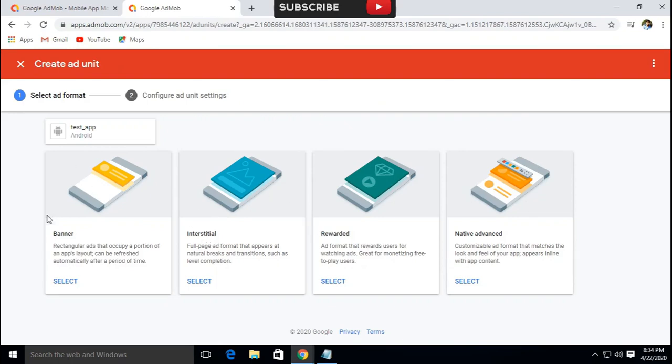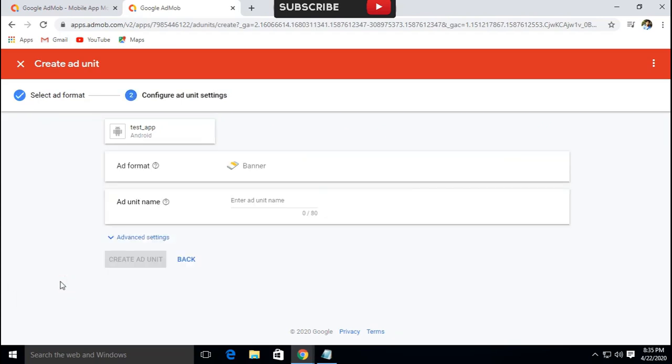After that you can see there are various types of ads available. This is the banner, interstitial, and many more. Right now I'm working on the banner ad only, so I'm selecting the banner ad. See guys, here we have to enter our unit ID name.